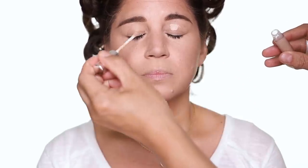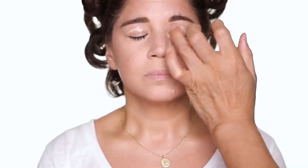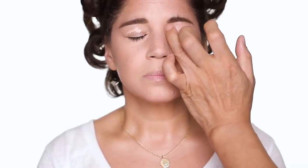For eyeshadow, before I do eyeshadow, I'm gonna use some eye primer. And this eye primer is from Trish McEvoy. Close your eye for me. You can use the brush, the finger, however you like it. I just wanna coat a little layer before I do the eyeshadow.